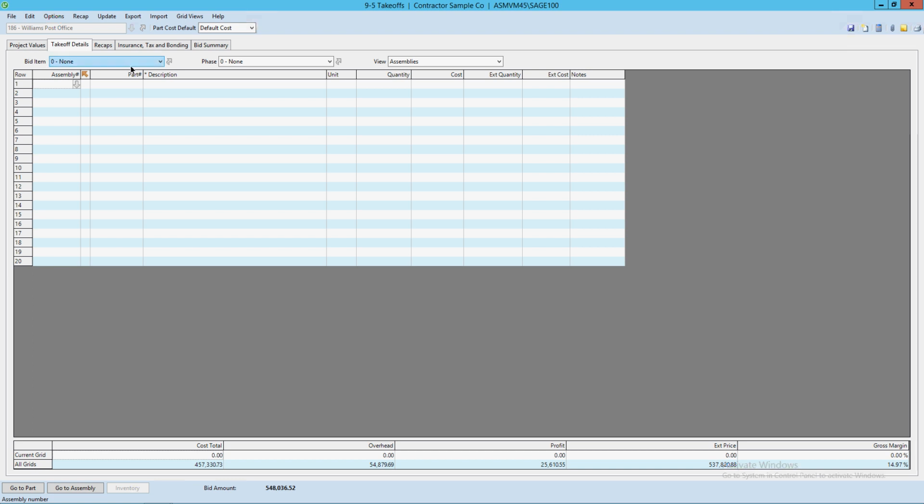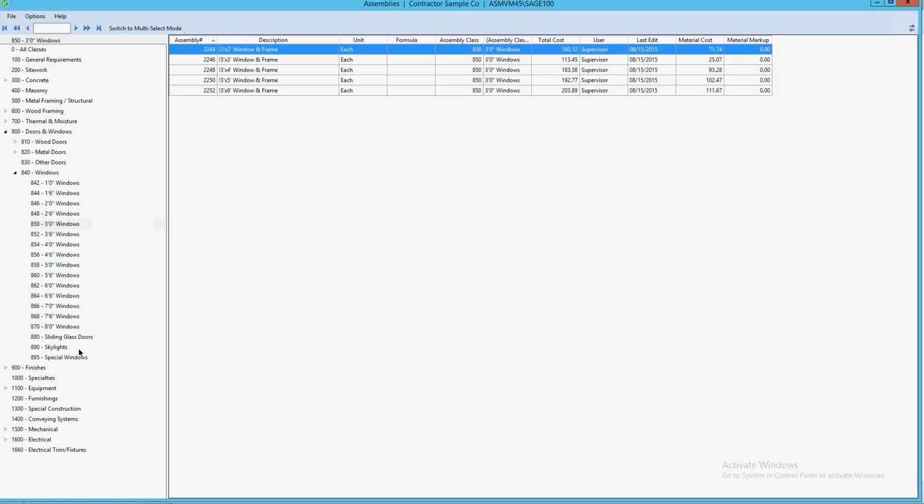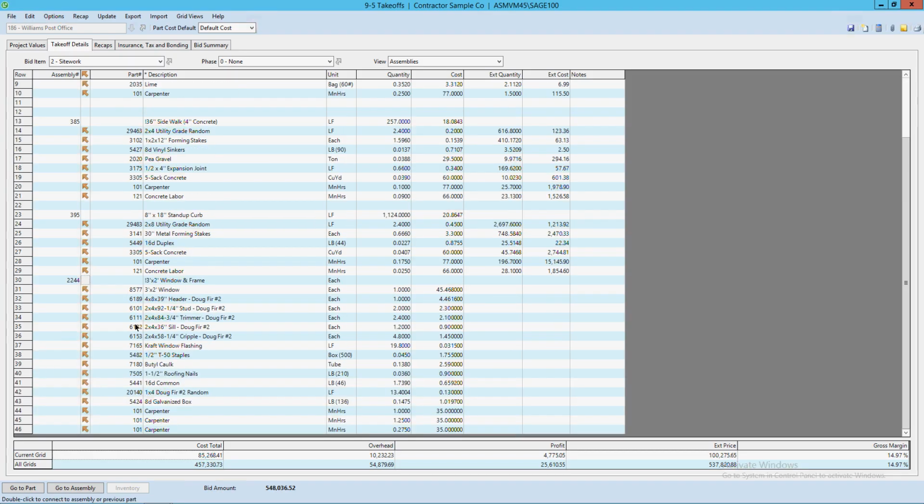Now it's bringing up with bid items are 0. I'm just going to go into, let's say, site work, and you see here's all of the information about the site work as far as the estimate that was originally done. If I want to add to this, I can come in here and just say, okay, what else do I want to do? Well, let's see, I'm going to build a frame window. You see, it's just added all of the same information. This one's not got all of this extended stuff, it's not been completed, but I can still make the changes to it.